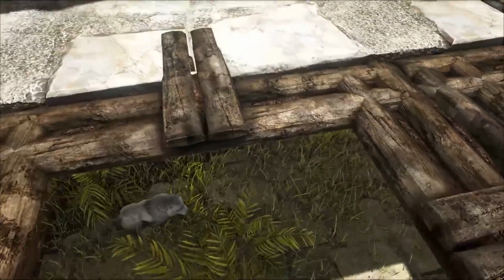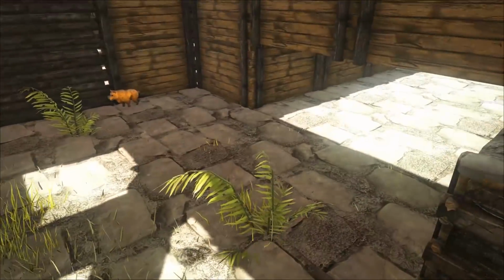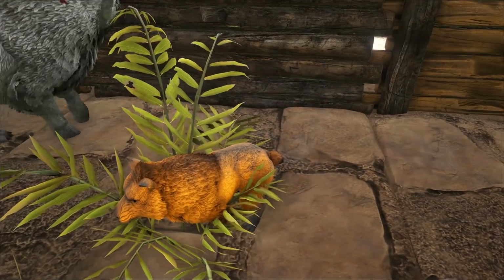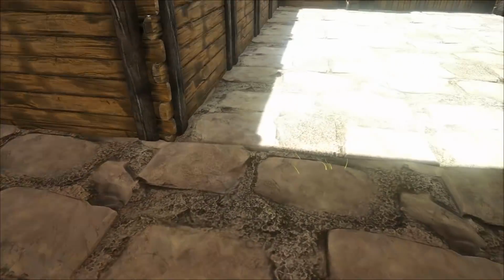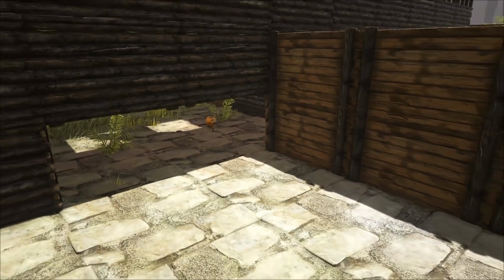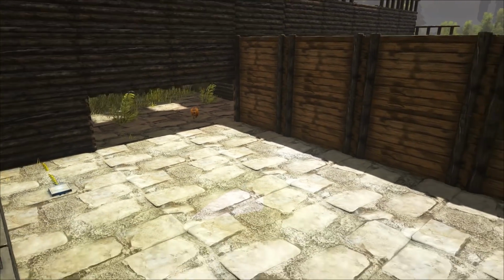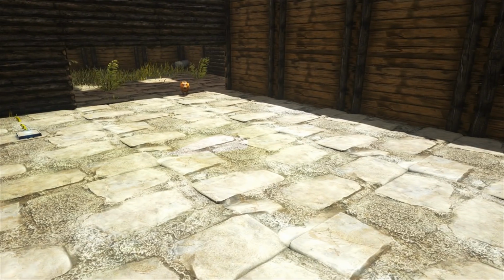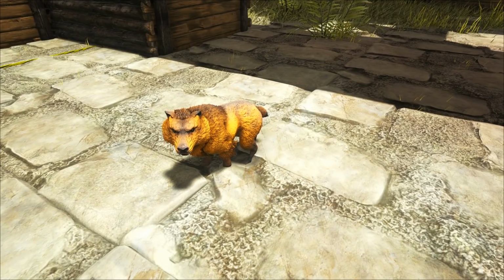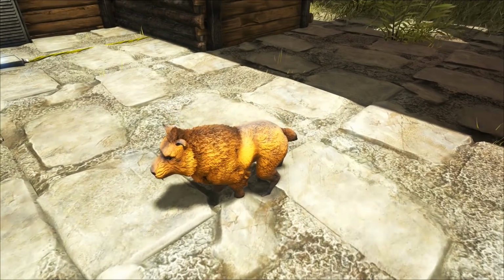I just saw a mutation. I don't know. There it is. It's gold. It's beautiful. Oh, my God. Yes. Jim Bob had a gold one on Scorched Earth, and I was a little bit jelly, but now I've got a gold one, and I'm happy. It's beautiful.